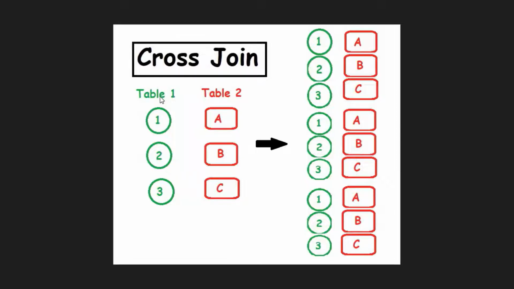So in this case table 1 has one column and table 2 has another column. So in the output table we will be having two columns. In this case the output table has two columns, and in case of rows it has three rows for both the tables. So it will be multiplied. So 3 into 3, total 9. So as you can see we have 9 rows. So that is the multiplication in case of rows, and addition will happen in case of columns.